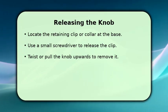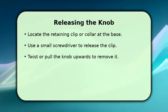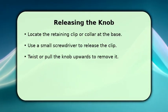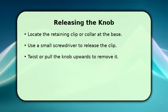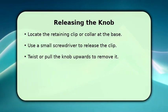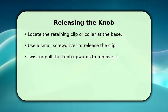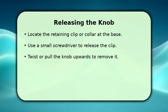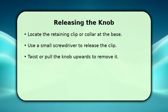With the trim and boot out of the way, you'll see the base of the gear knob. Look for a retaining clip or a collar that secures the knob to the shift lever. Often, a small flathead screwdriver can be used to carefully pry open or release this clip. Once the clip is disengaged, the knob should be free. You can then firmly pull the knob straight upwards to remove it from the shift lever. It might require a bit of force.